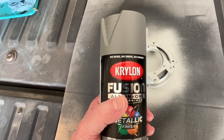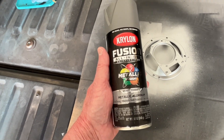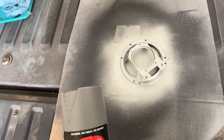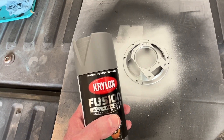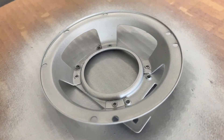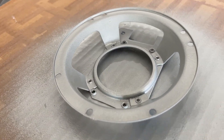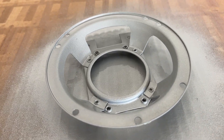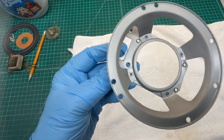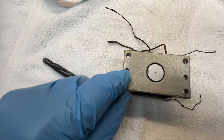After sitting the basket down in some lacquer thinner and letting that dissolve the glue holding the surround and gasket on, I applied a couple of misty coats of Krylon metallic aluminum — just on this side first. I'll wait about an hour, flip it over, and hit the other side. Let that cure for about 24 hours or longer. One hour passed, so back outside to flip it over and hit the other side with the paint. I've got the speaker basket cleaned up and painted and I'm ready to reassemble everything.